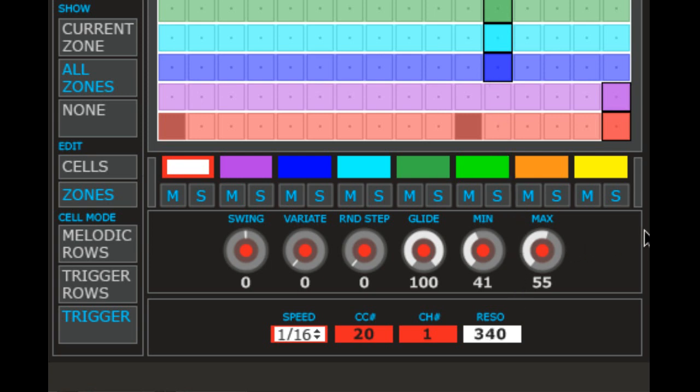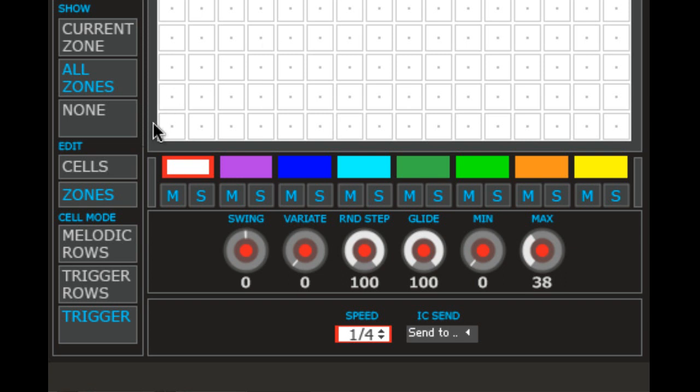Higher resolution will result in smoother data being sent, but will eat up more of your MIDI bandwidth and may cause stuck notes or latency. If you're only using one CC message, then you could set it fairly high without issue. Otherwise, you'll need to strike a good balance and set the levels according to the load.